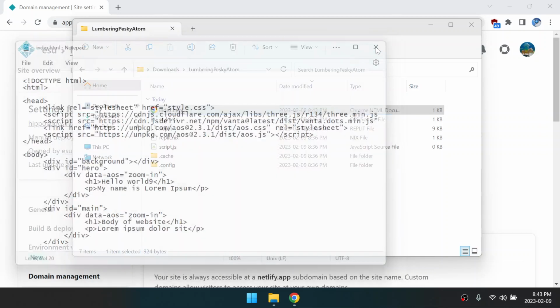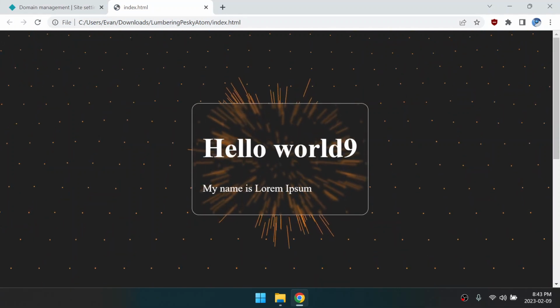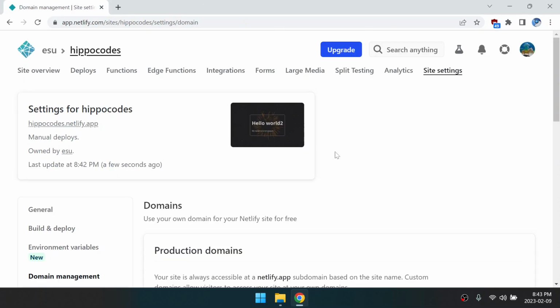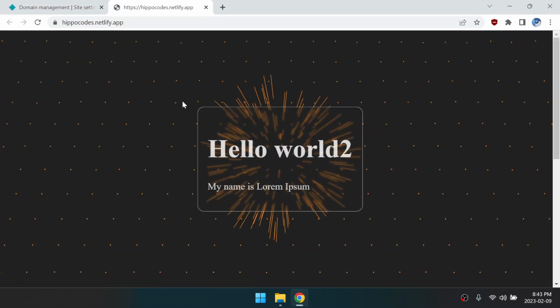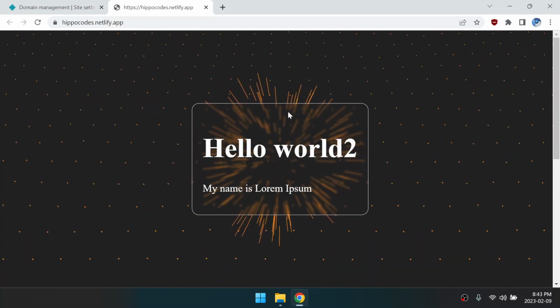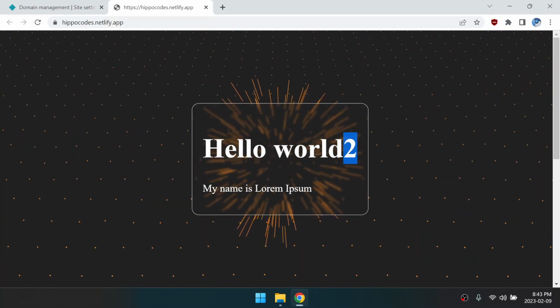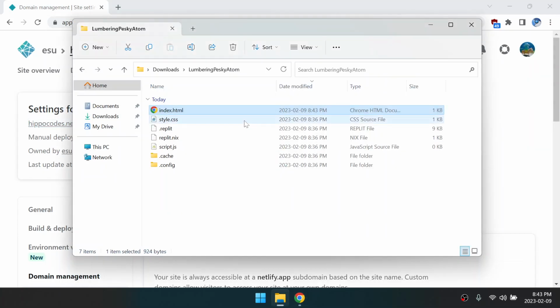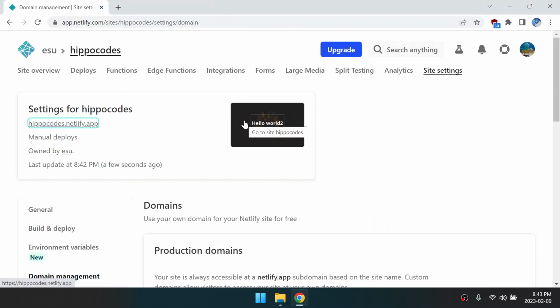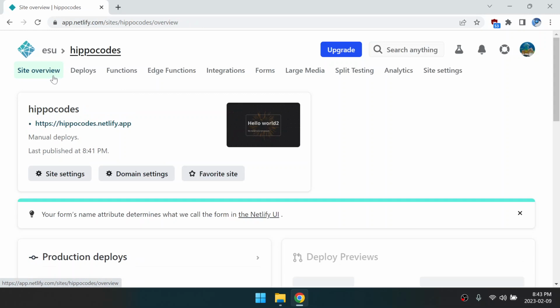So let's view this local copy. As you can see, the local copy says hello world 9 because it's the local copy on your machine that we just edited. Changes on your local machine won't affect the remote copy. So if we have already deployed a copy to Netlify, it'll still be at hello world 2, but our local version is up to date at hello world 9. So how do we update our already deployed website to have hello world 9?